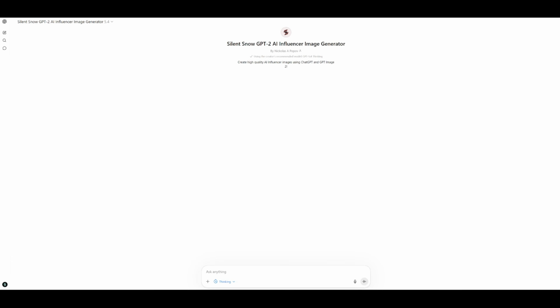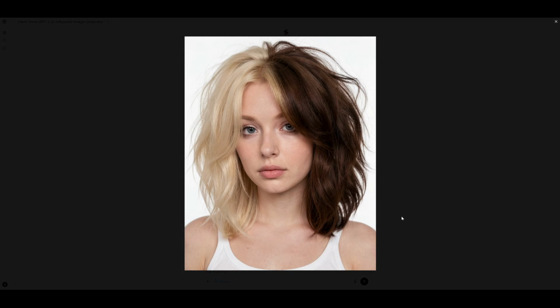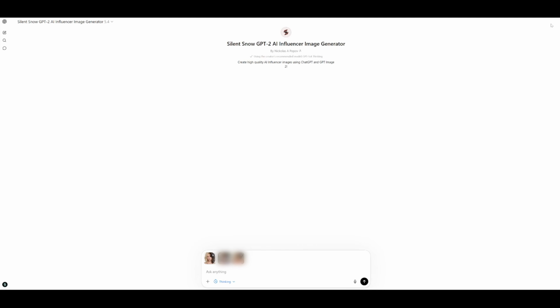And so in this video, I'm just going to show you guys how it works, what you can do with it. So to use this GPT, you're going to need at least 2 images of your character, preferably an image like this that shows your character in full detail and is a headshot portrait photograph. This will help give you the most consistency in your images. And you're also going to want to attach a couple of body images so that the model has those as a reference to keep everything consistent.